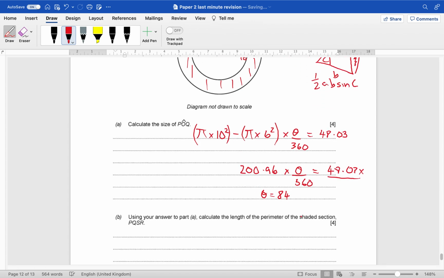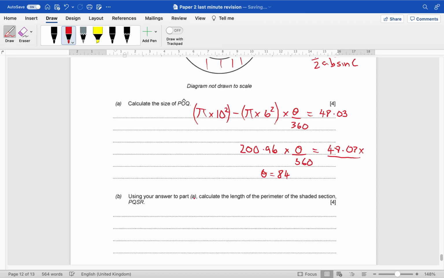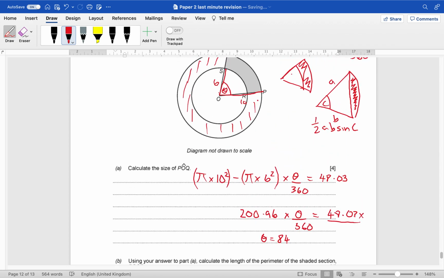And then a slightly easier one, right? And if ever you get this, if you think, oh, I could have done B if only I knew how to do A, make it up. Just come up with an answer for A, make up an angle so that you can keep going with part B. So it says using your answer to part A. So even if your answer is wrong to part A, crack on, make up an angle and let's get on with it. The perimeter of the shaded region.